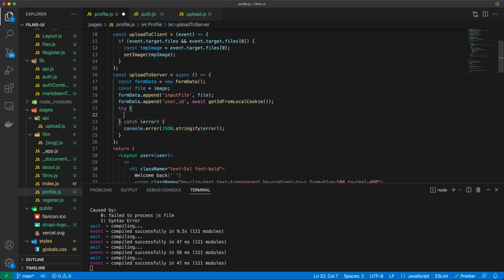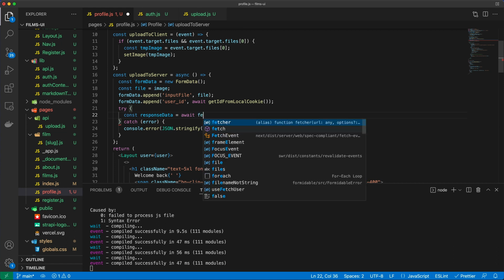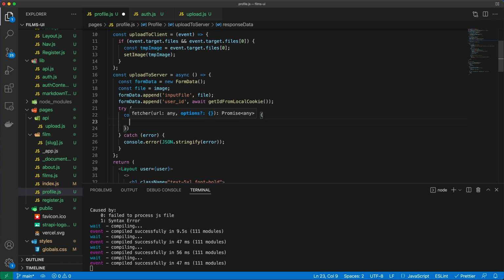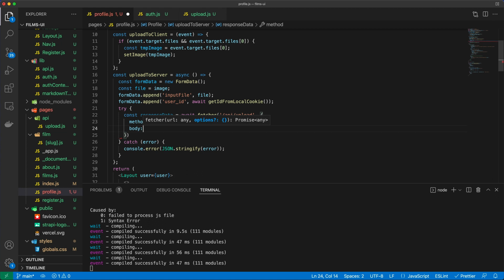So in the try statement, now that we have the serverless function ready, we need to call that. So I'm going to say response, actually let's call this responseData, await fetcher, and go to /api/upload. And let's do this as a post request. And the body, i.e. the payload that we want to send, is going to be the form data.